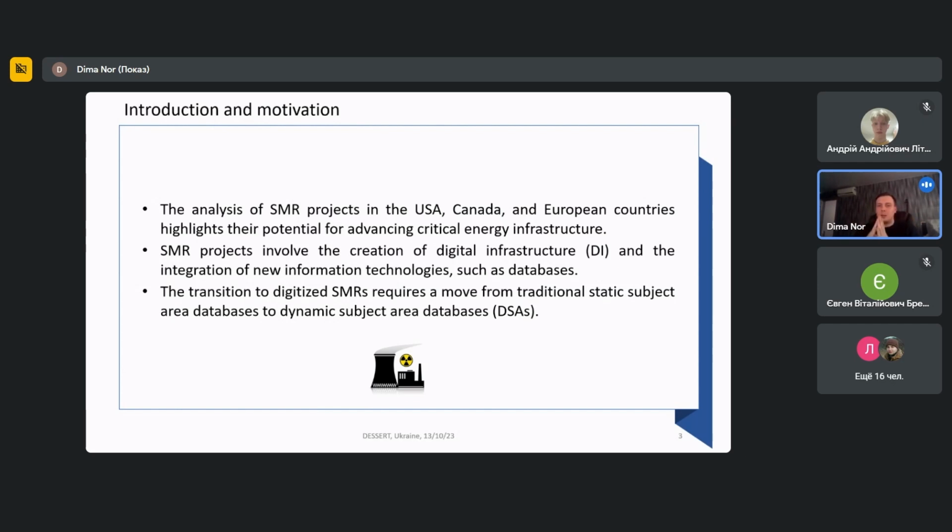The utilization of SMR necessitates a shift from classical databases with a static subject area to databases with dynamic subject areas.